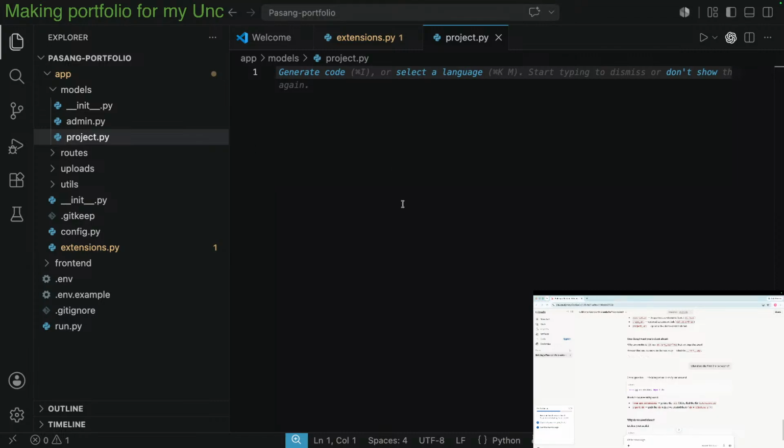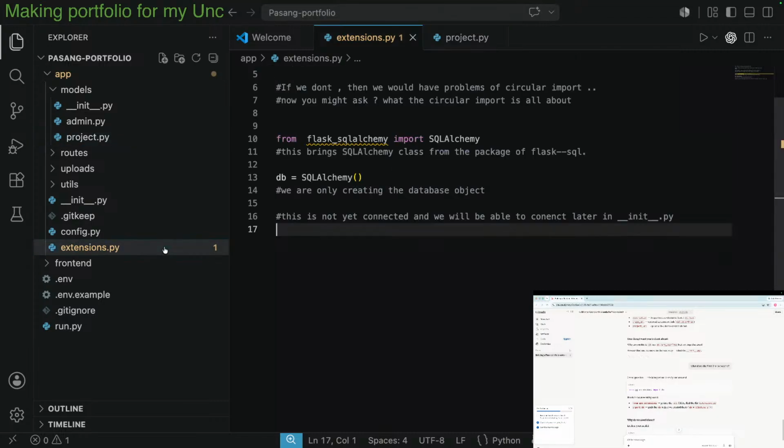Okay, so now we created the extensions.py, right? We made sure that we imported SQLAlchemy, the SQLAlchemy class from the package of Flask SQLAlchemy. Now we need to insert it inside our project.